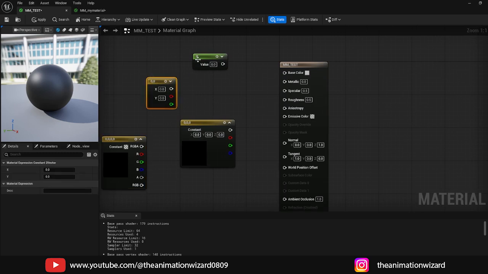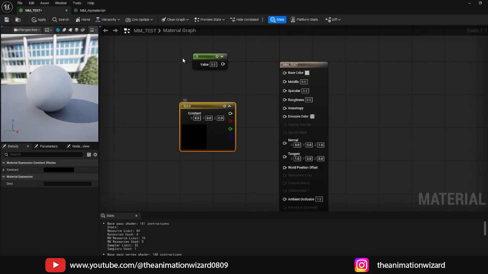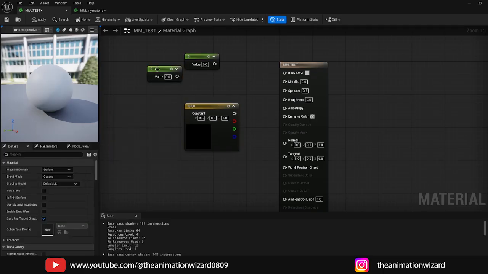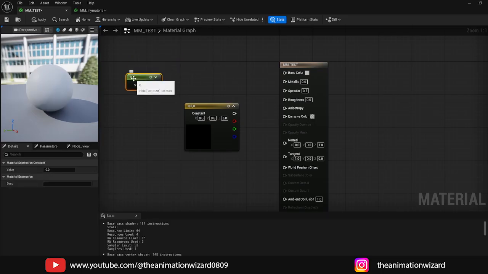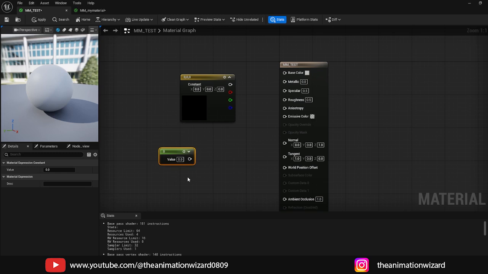So for now I will use 1 and 3. I will delete this 2. Okay, so again, if I require constant vector 1, just press 1 and click. If I need 3, press 3 and click. Okay, so first, how can I use this and where can I use these nodes? This is very simple. This is the constant vector 1. That means there is some value. Okay, you can see there is a value. That means if something is metallic, keep it 1. If not, keep it 0. That's very simple. Just like a switch button, something on or off.